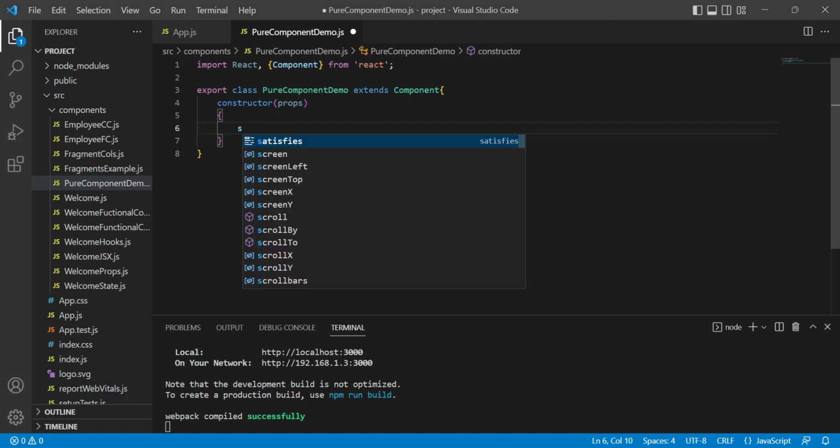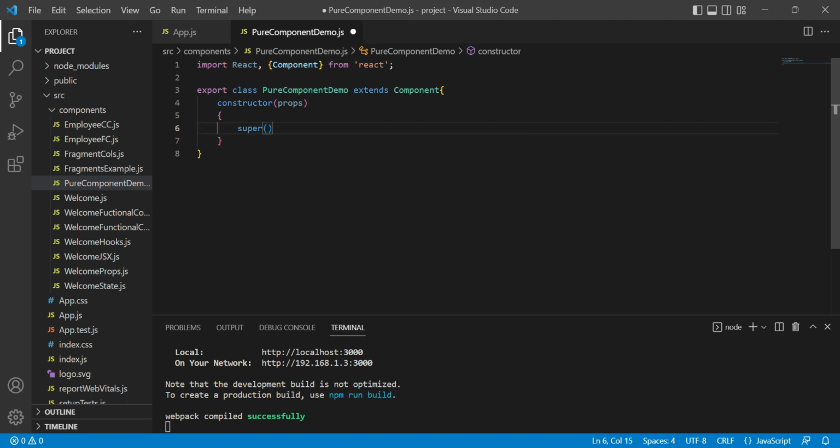Let's create a constructor first, and inside this pass the super method, also the props, and declare one state. So this.state is equal to, let's say I'm giving a property name, Manoj Deshwal.